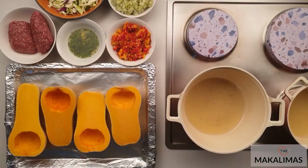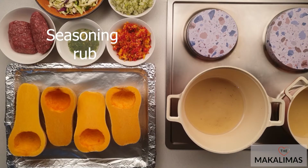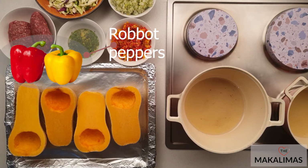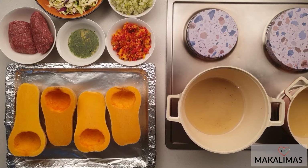Enjoy! You will need butternut half, mince. You will need some seasoning rub for the butternut. You will also need onions, any peppers of your choice, but in this case I've used yellow and red peppers, and a cabbage mix. In fact, it can even be just a plain green cabbage, but in this case this is what I happened to have and I did not want it to go bad.